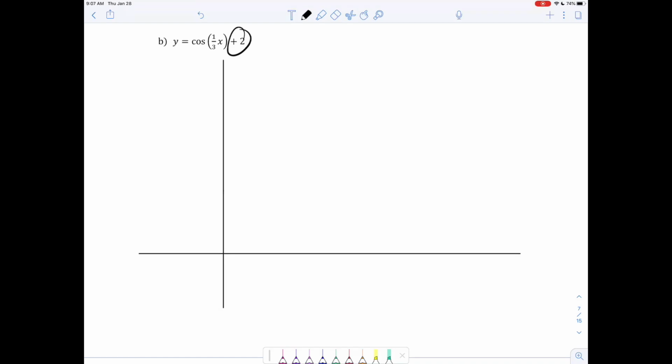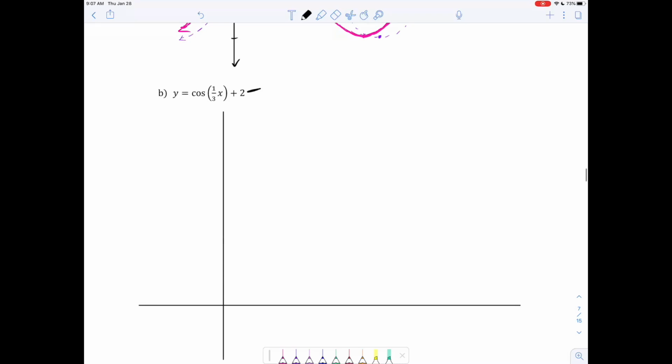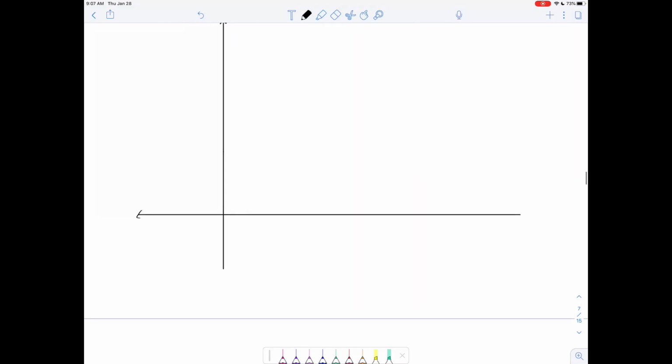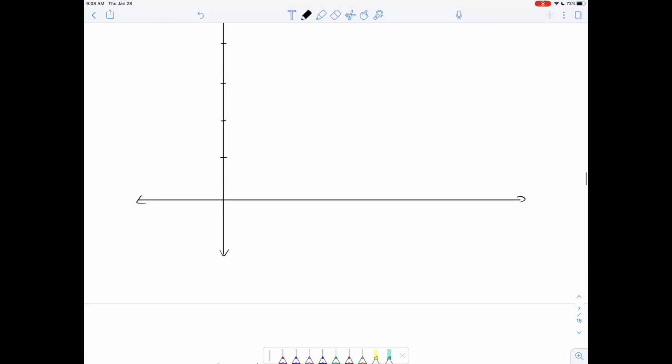Because I'm shifting upward, I'm going to need to indicate higher values. My range here is going to be from 1 to 3, because I've shifted up 2. And I can take that into account when I indicate my scale. That I'll have to have a 1 and a 2 and a 3. And just because there's room on my axis, I'm going to indicate that 4th one. So that's a 1.